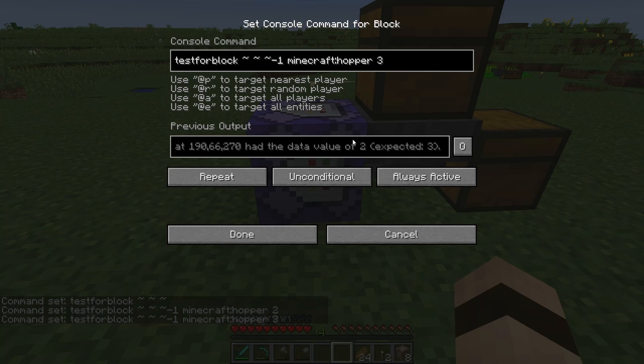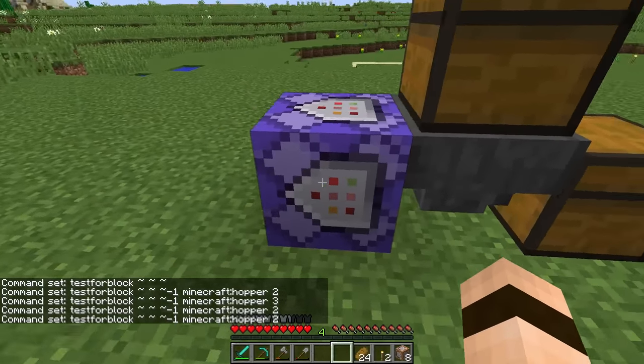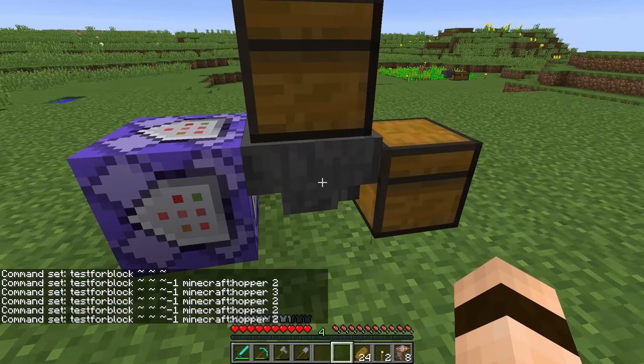Yeah, see, so it's expected the value of 3. It was 2. So that would return false. So that value is 2. That means it's facing this way. Okay, now this is detecting if this is a hopper. Obviously this is a hopper.